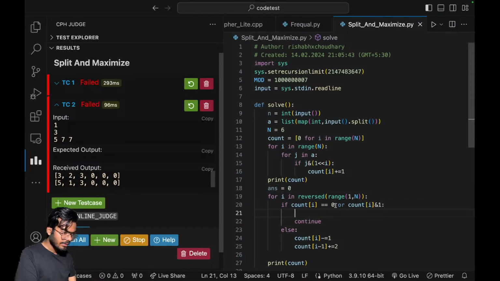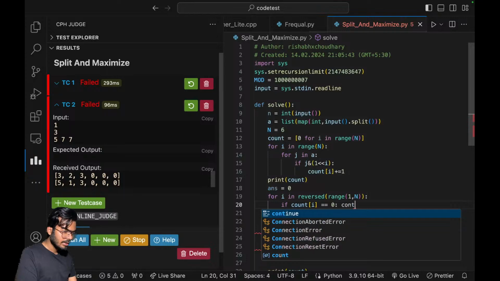If I will have to split this now. So let's continue.